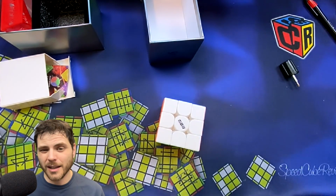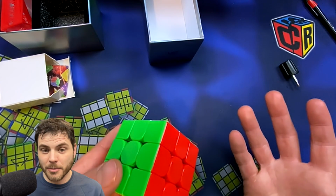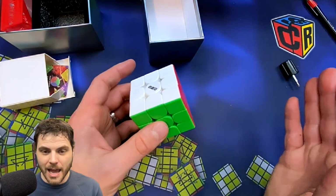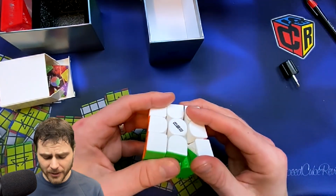It feels like it's something like a successor to the Solar or the Solar S. It is a fairly budget puzzle, probably around $12. It doesn't come with much of anything. It just has a screwdriver and the puzzle. It does have a stand too, but nothing else crazy. So a couple things about it.